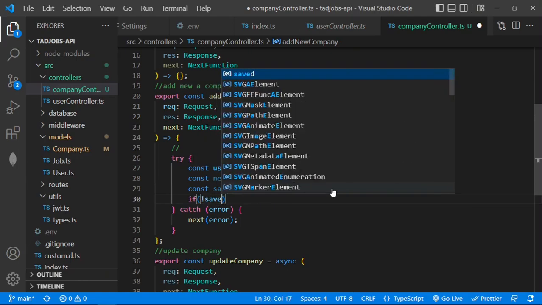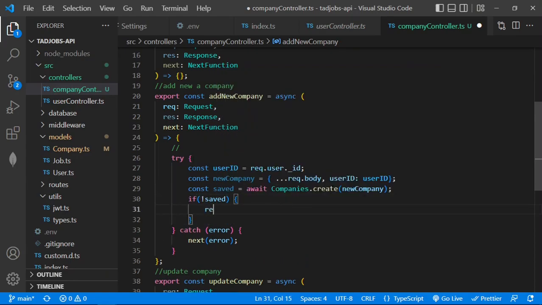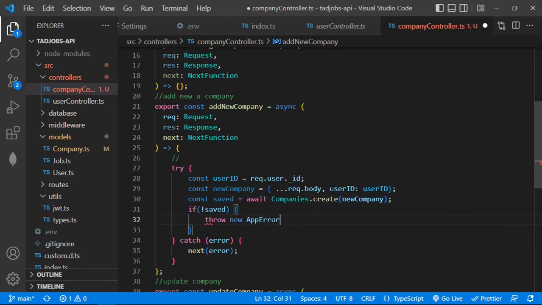and if not saved, we can throw an error here. Remember our error controller, and say bad request. So something must have happened if we fail to save this company, and say failed to add new company.